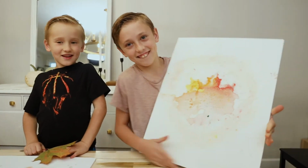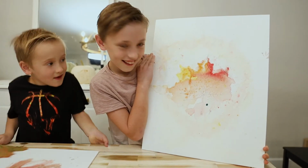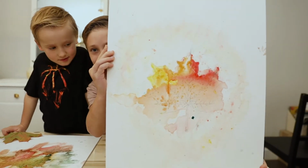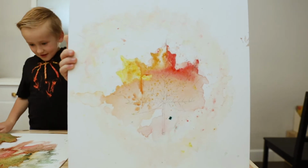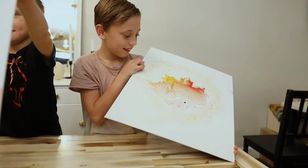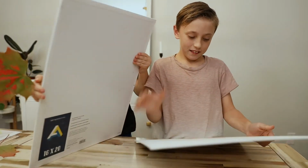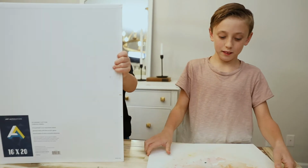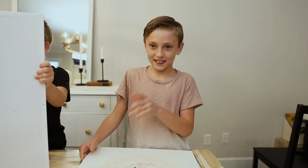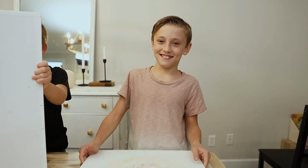Yay! This is what I made. Nice! I like it. Can you bring it closer? Nice, I like that. Beautiful. Oh, it's still wet, it's still dripping. I know. Okay, so tell me what do you love about it? I just kind of like the mix, the blending of the colors and how it kind of fits together. Is that your favorite thing about it? Yeah, I think so. Nice.